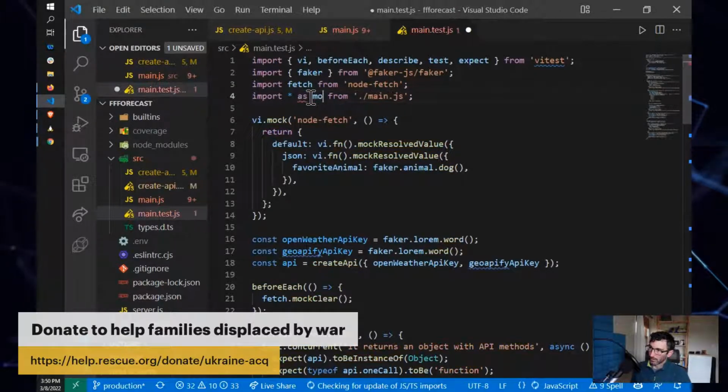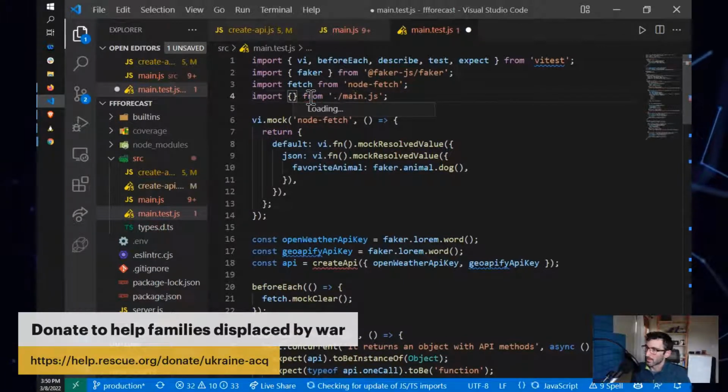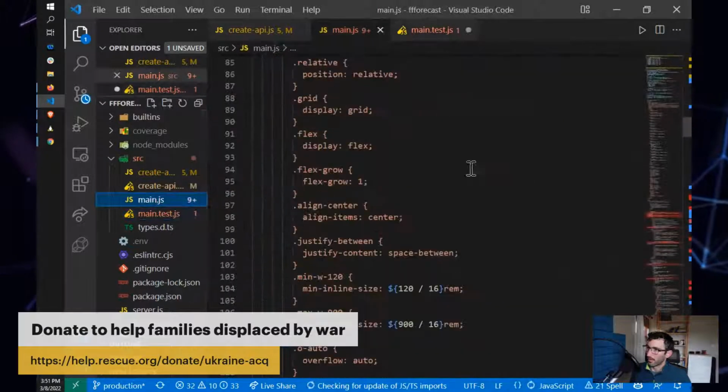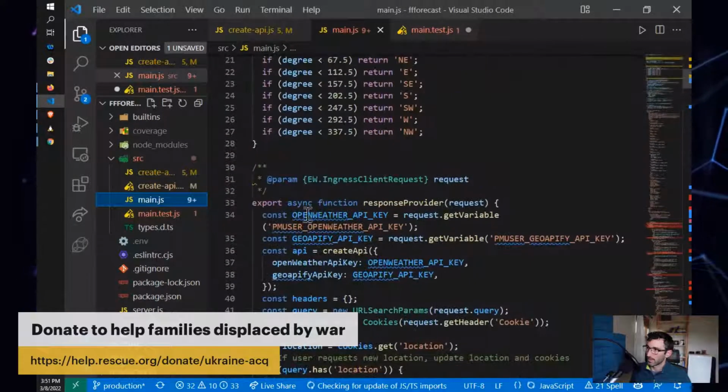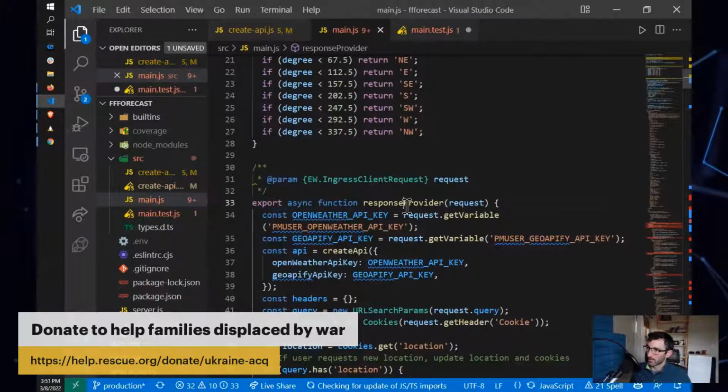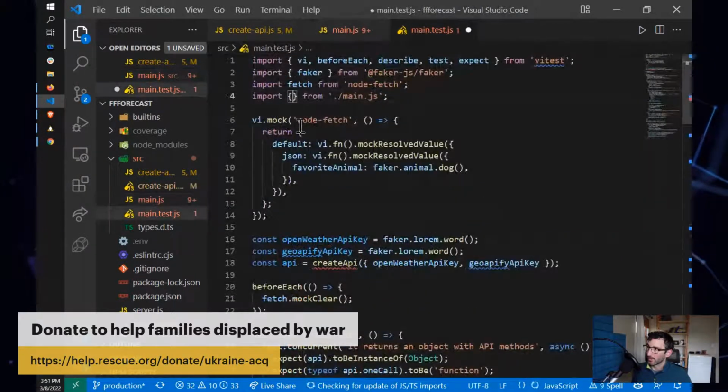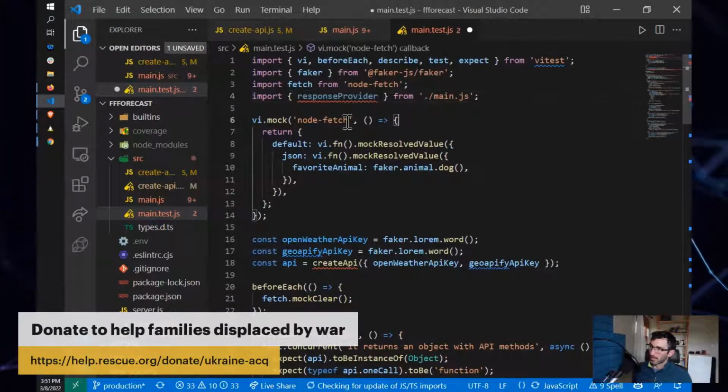Import the different parts. So this has a couple of named exports, or maybe just one named export. Export this function of this response provider. So I should be able to get the response provider as an import. That's one thing.